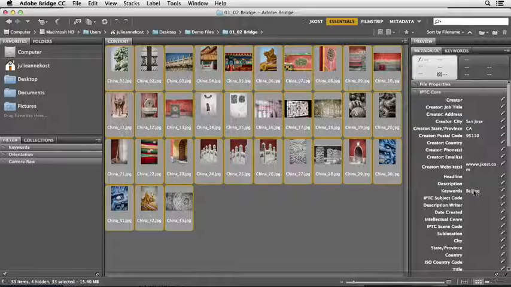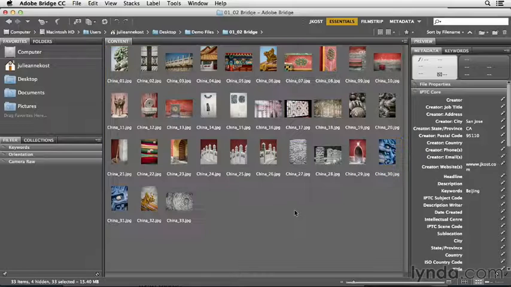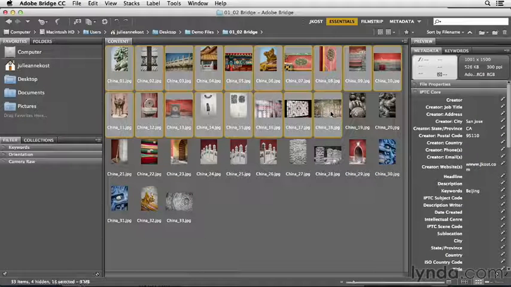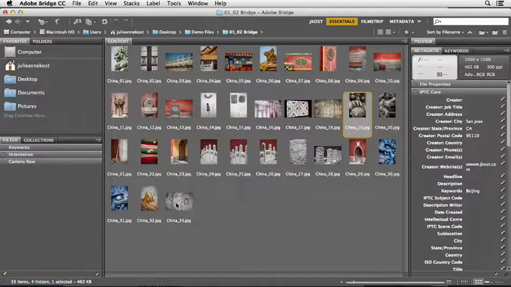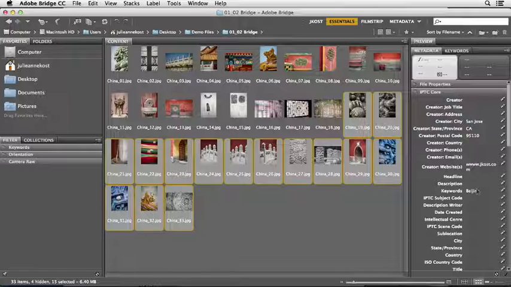order to add that. If I want to add keywords to a limited set of images, then all I need to do is select that set, and then click again in the keyword area. I'll type a comma in order to separate the keywords, and this time I'll type in Forbidden City. Again, I'll click on the check in order to apply that. Then I'll select the rest of the images here, and we'll add another keyword. In this case, Lama Temple.